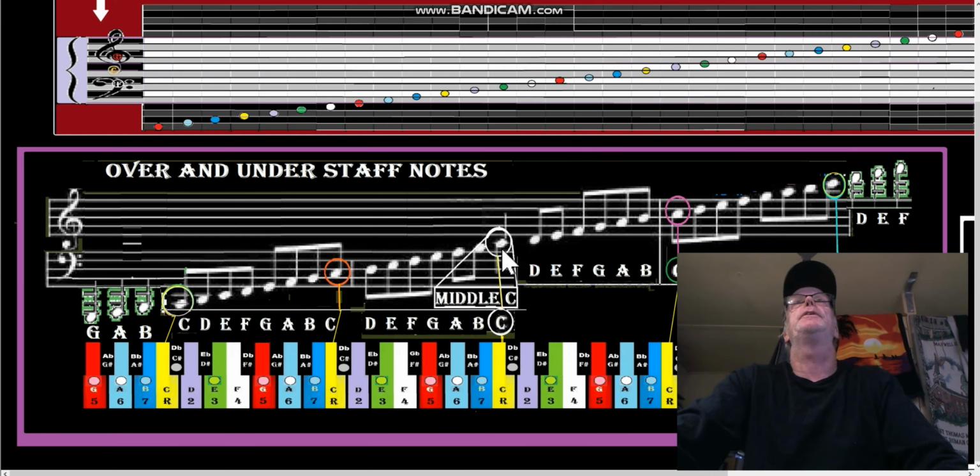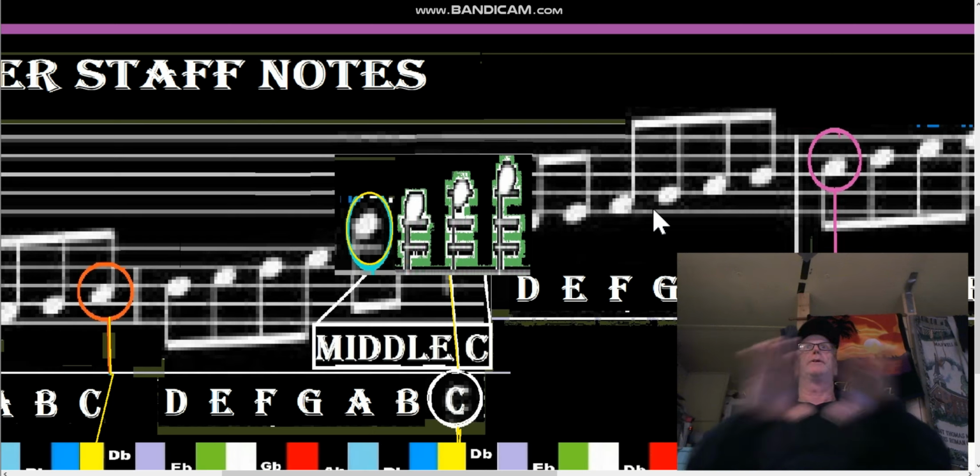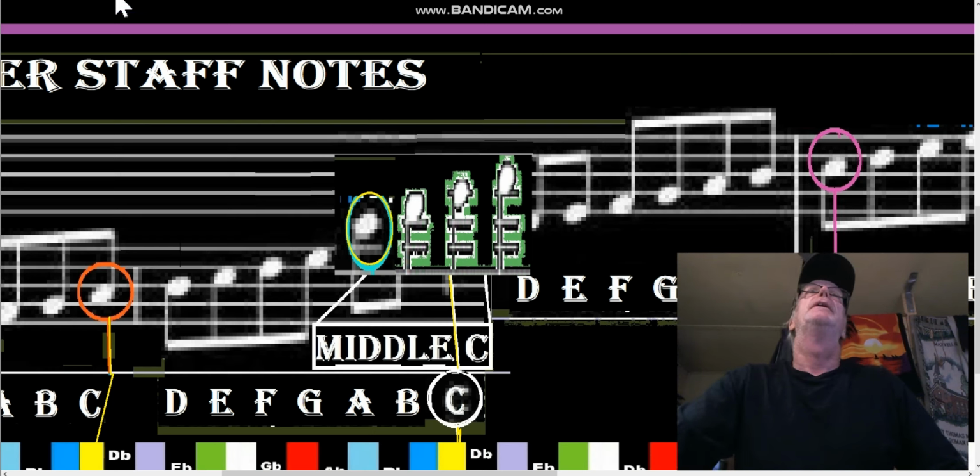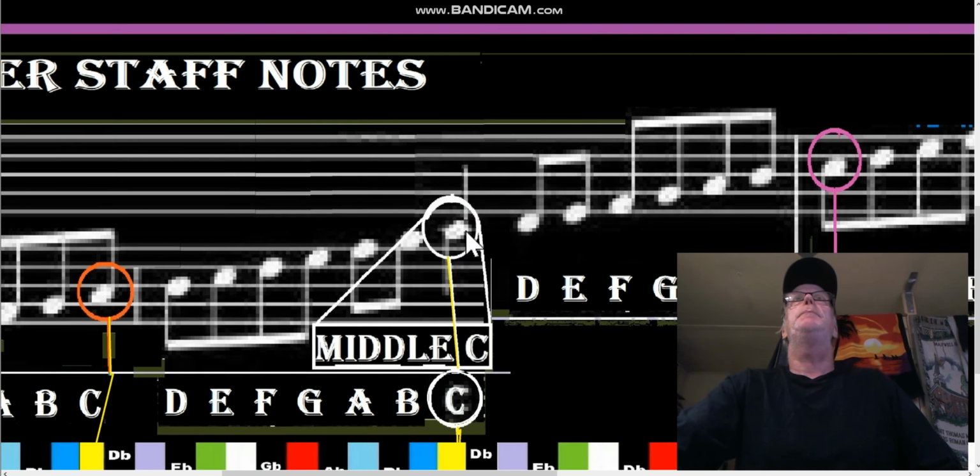I know this is starting to get weird, man. It's starting to get really weird. If you're into really weird stuff, you'll like this, but I don't. I think it's making me dizzy. Something like this, where we have these guys marching up from the lower register into the space we were talking about between the top register and the bottom register. These are the same notes starting from middle C. So you've got the B here on top of the lower register, middle C, and these are those notes.